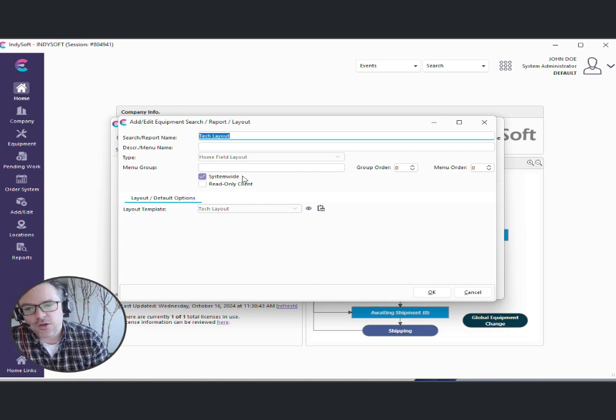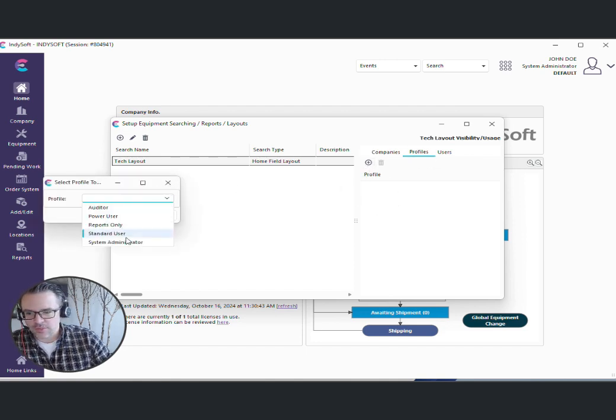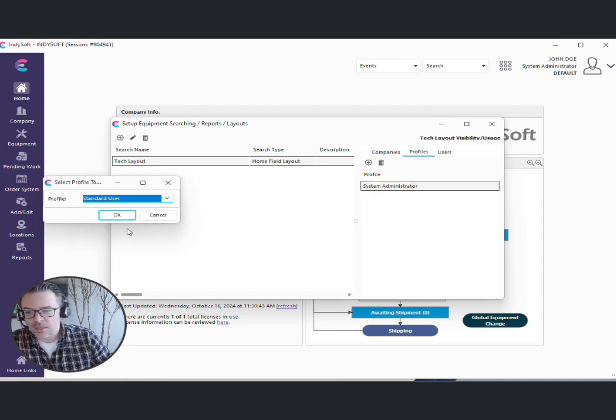All right, so coming in here, I've got a new layout that's created. It's asking me for the visibility settings of it, how we want to control it, similar to what we saw in the Layout Builder previously. I'm going to uncheck system-wide though. This is not something that I want for everyone. So let's hit OK. And then I get a similar view to what you saw on the previous screen, but I'm going to choose profiles. I want two groups able to see this: system admin, because I'm working on it, I need visibility to it, and then my standard users.